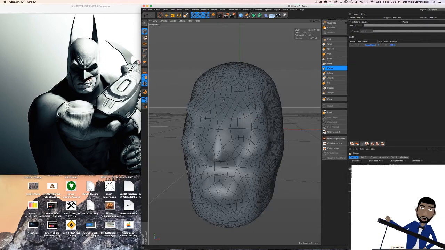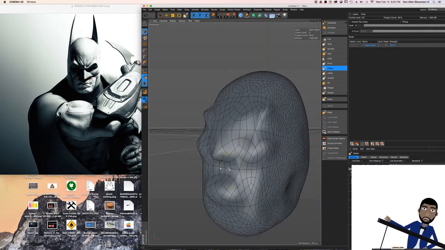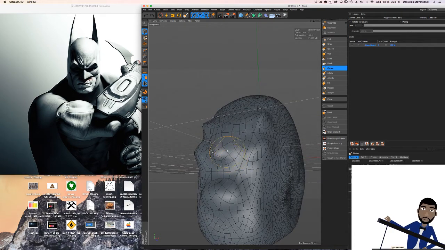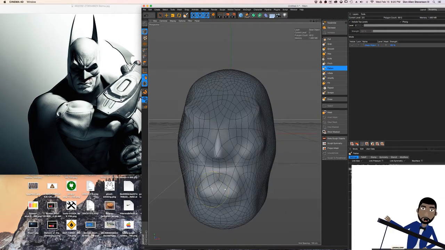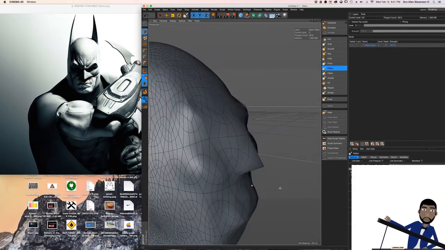He has a flat ridge, almost like a forehead thing going on. A really sharp, pointy nose. Oops, there we go. Go underneath the nose and flatten that a bit. And then his lips aren't that big, so we're just going to fix that real quick and see what we get in here. Okay.